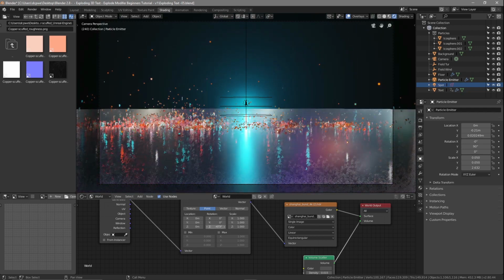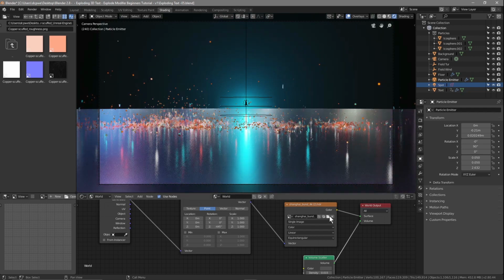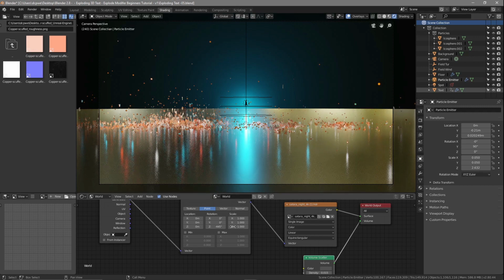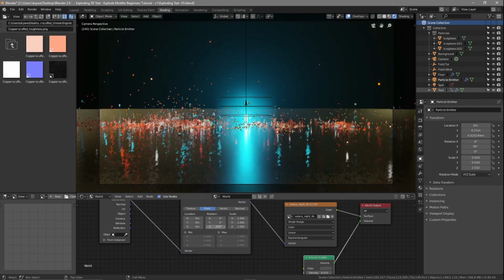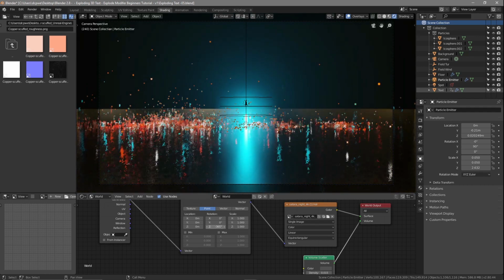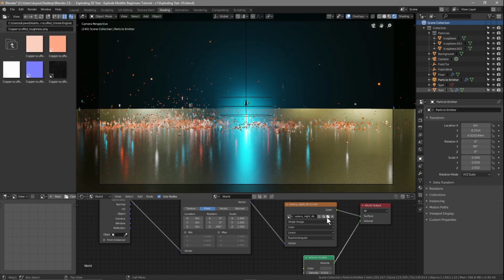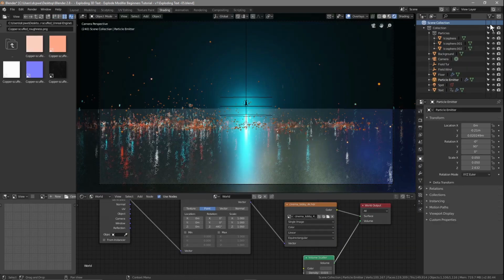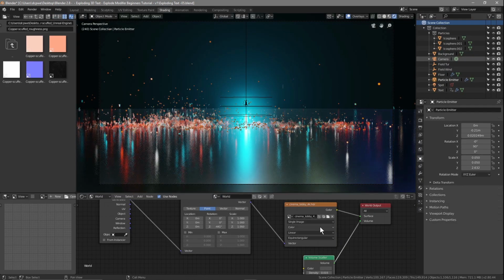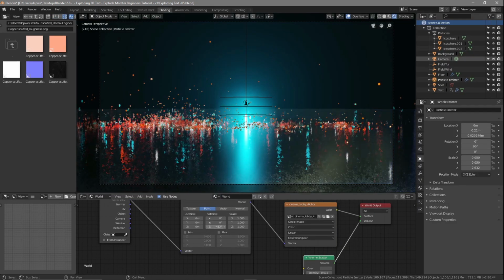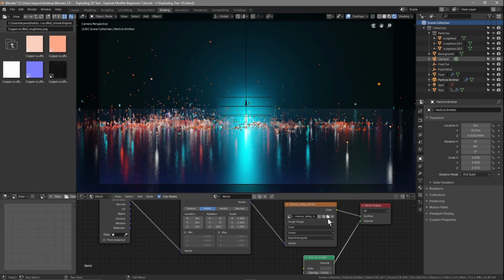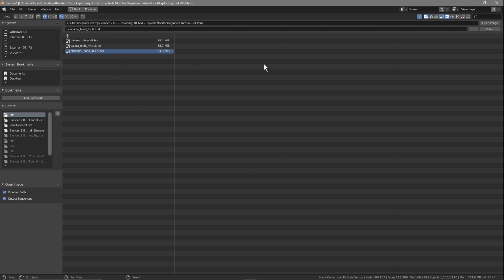And we could pick a completely different HDRI map. We can go to Open, this Satara one. Click that one, and we've got a completely different color scheme now for the floor and the reflections and all that good stuff. Let's see what this cinema one looks like now. So I think we'll stick with the original one that we chose, this one.